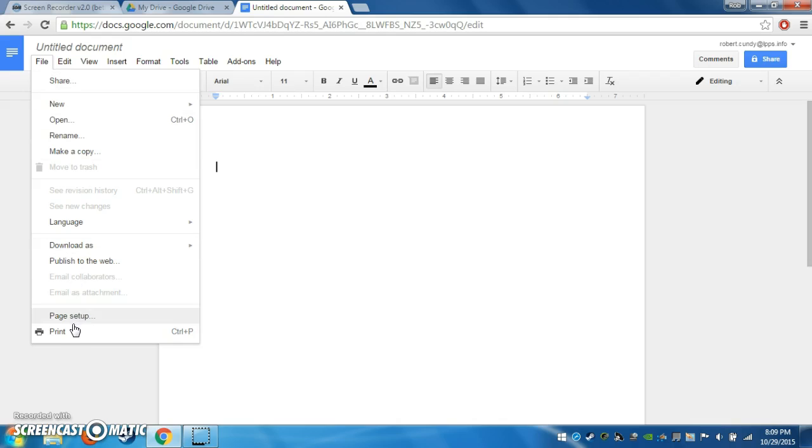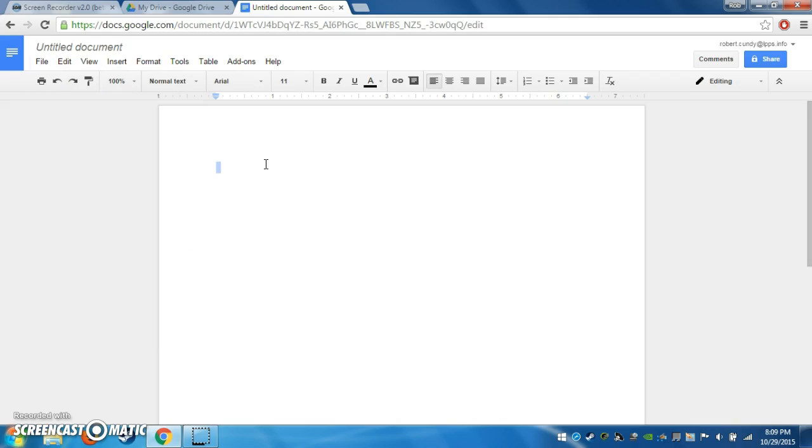As you can see under File, there's no save document here. That's because no matter what I type in here, it's going to save it no matter what. The other cool thing is if I had other people working on this document with me, I could actually see their little Google icons popping up here. So I could see who is concurrently working on the document. Something else that's really cool is that if I'm typing something on here and someone else has a document open, they're going to see the changes we make in real time, which is cool.